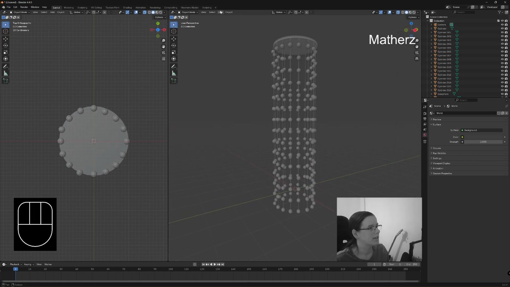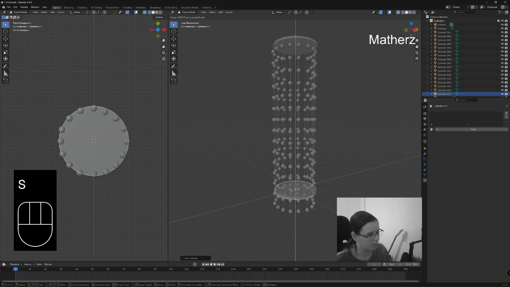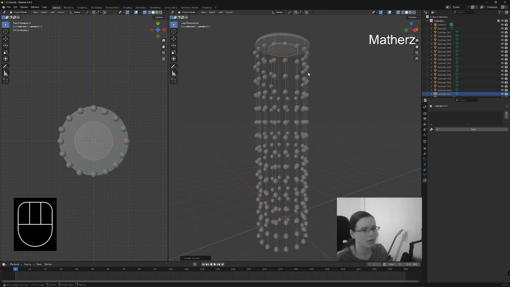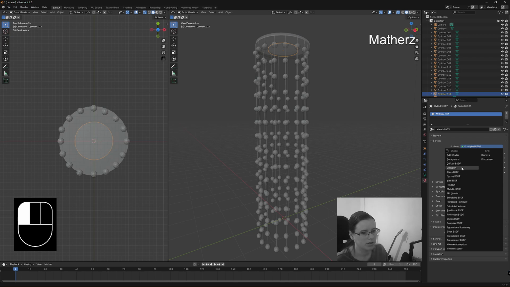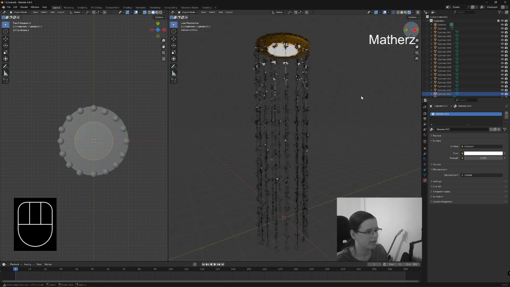So now we want the light in the middle, so we're going to go with cylinder. Just shape this down a little bit. And we're going to place that in the middle, just shade smooth. So right here we're going to make this one an emission. So we're going to go with new for materials tab. Come down to the emission from principled BSDF. And we should have this nice little emission that's coming from the central piece here.